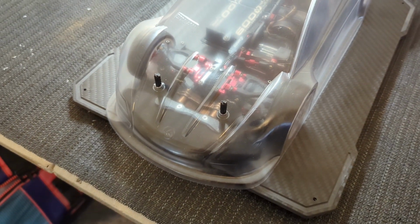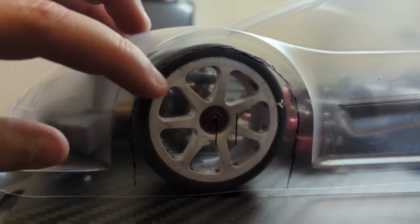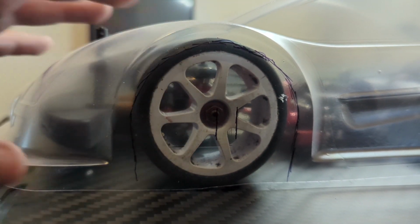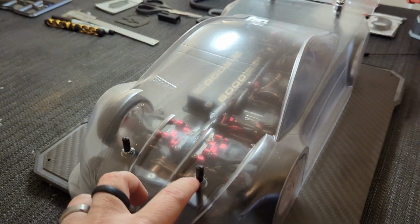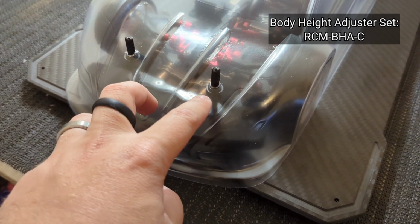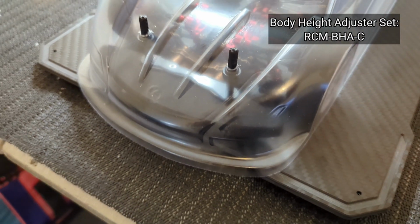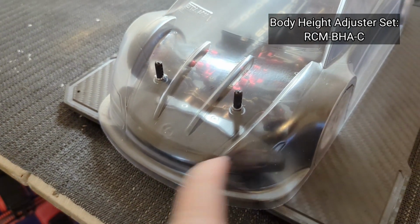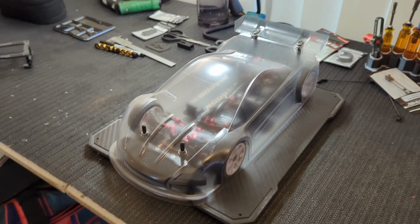The next part of this process is to set the body height, and what we want from the body height is the vertical center of the line that's there. It's not really easy to see, but we'll get to that. We want to make sure that that's pretty much in line with the center of the axle with the body mountings. I've used the RC Maker carbon fiber adjustable body mount washers there, so we can set that, and then we'll be able to set the splitter height, cut the rest of the body out, and then do the wheel arches, and we're ready to paint.